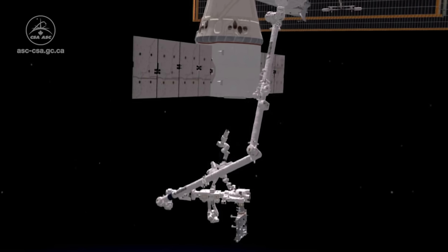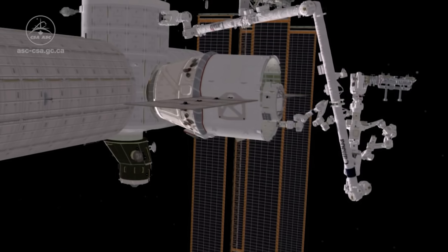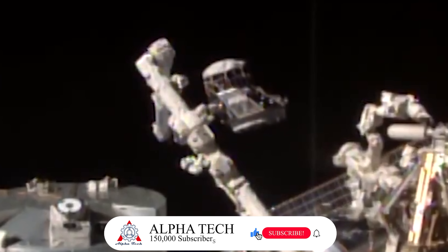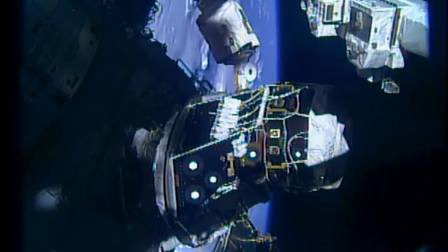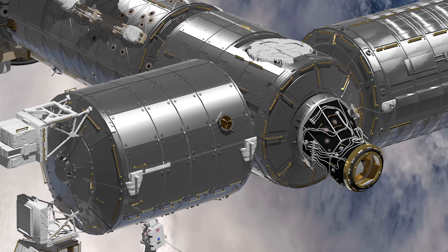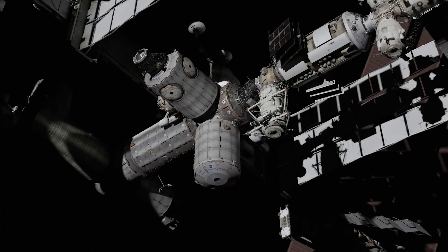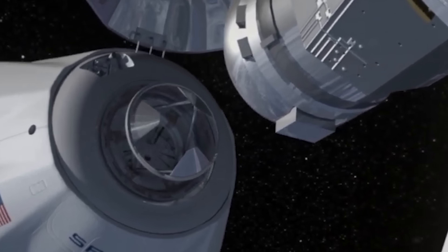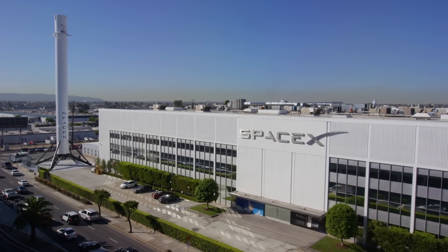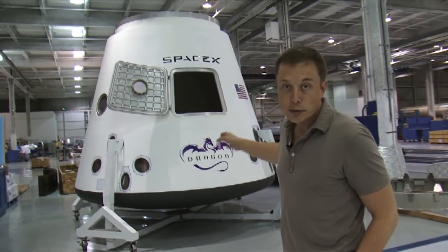After that flight, SpaceX made a bold decision: instead of adopting NASA's docking system, they would build a simpler one of their own. This caught many NASA engineers off guard. After all, NASA had spent more than a decade developing its docking architecture, working closely with Boeing. In fact, NASA even offered to provide the system to SpaceX for free, confident their system would be safe and reliable. But outsourcing such a critical part of the Dragon spacecraft was never SpaceX's style — they wanted full independence.